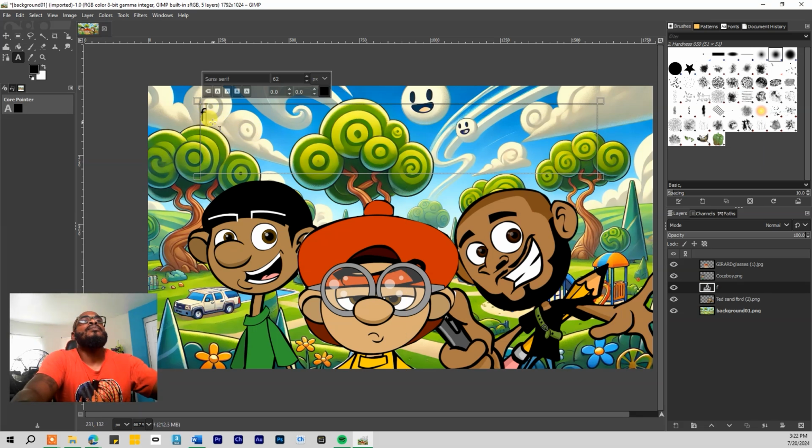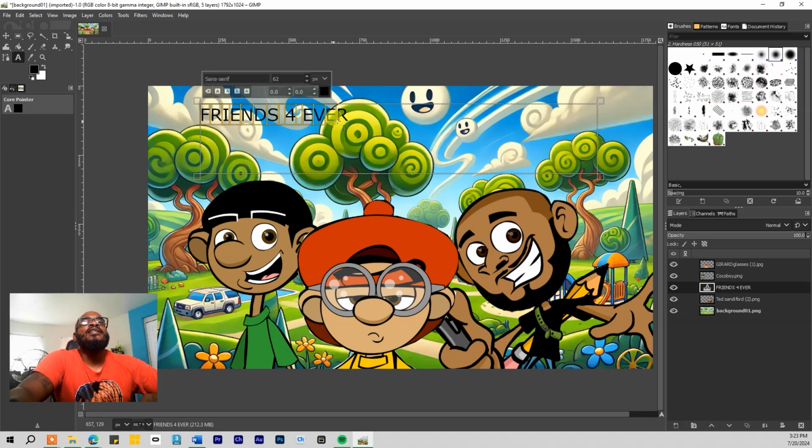Let's just put friends. I'll put it in caps. Friends forever. In fact, I will put the 4 as 1. So we have friends forever here. We can highlight our text. Once you highlight your text, click and drag over your text. They're surrounded by squares.